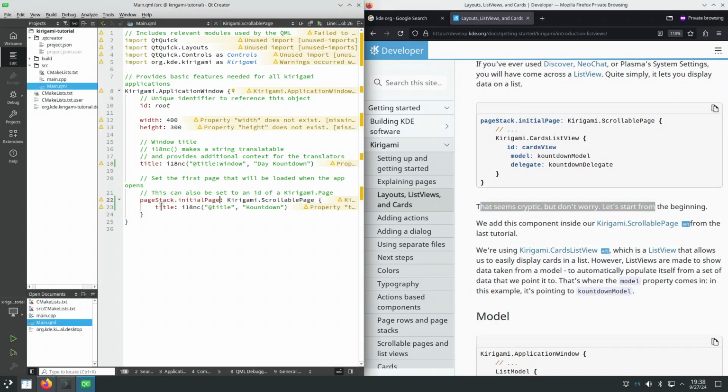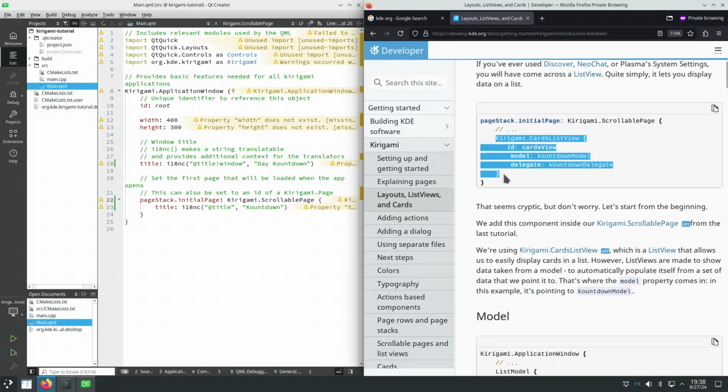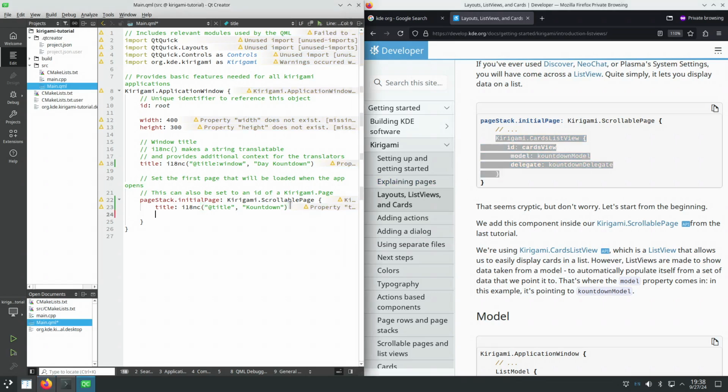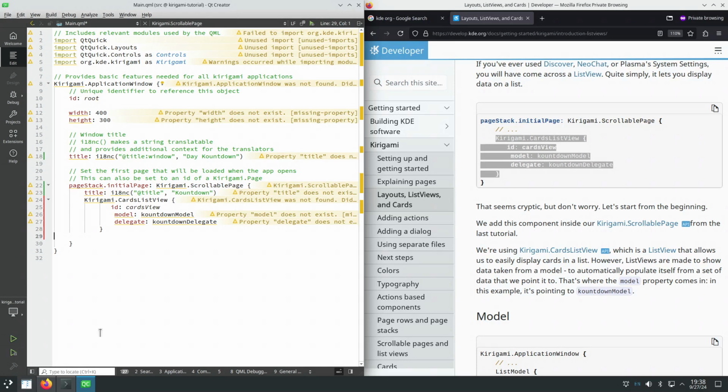We'll keep the title, and then we'll add this thing. Kirigami.CardsListView with an ID. The space was missing in here. And this is where the data that's inside of that list view will be fetched from.